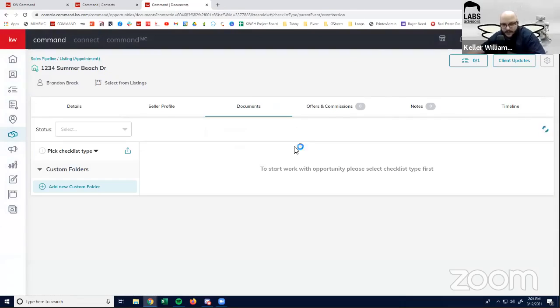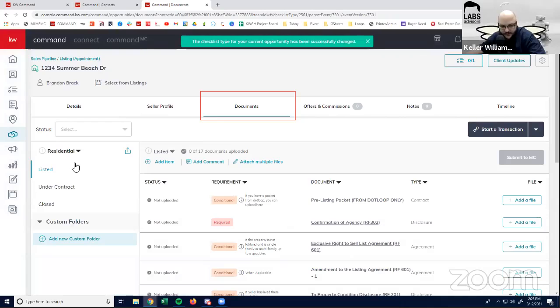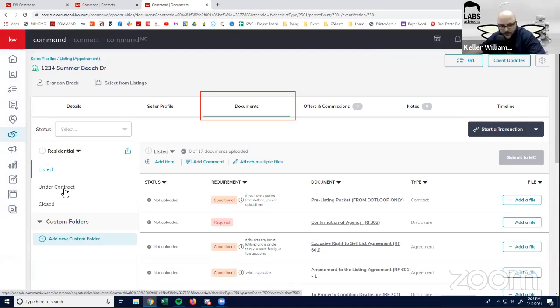We've got documents, which we're going to pick up in the DocuSign class. We're going to come back to documents because really the next two classes, we pretty much spend all our time in this tab right here, the all important documents tab. If you want to get a head start, feel free to come on in, pick a checklist type, residential or commercial, and have a look at the documents that are going to be required of you for each type of transaction. Very useful to review while you're doing your contracts classes.